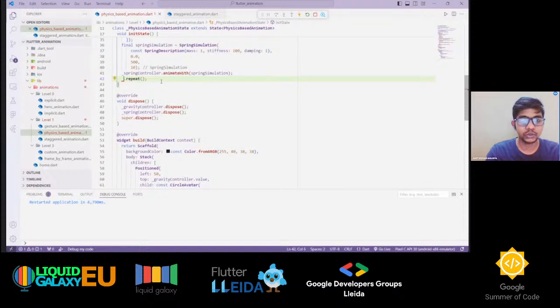And so let us use this gravity controller.